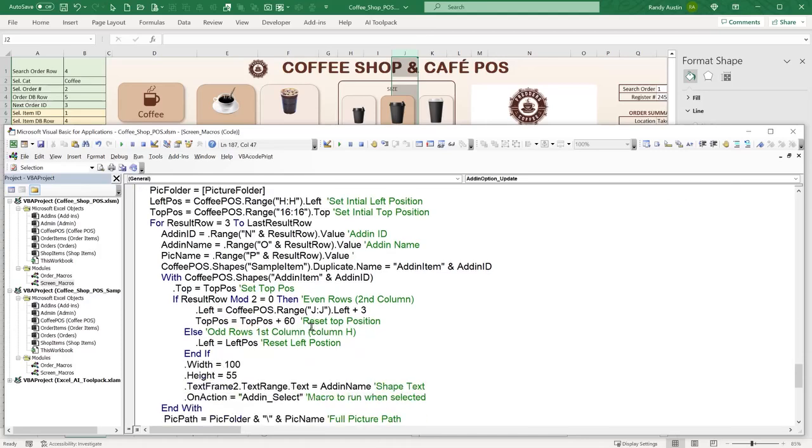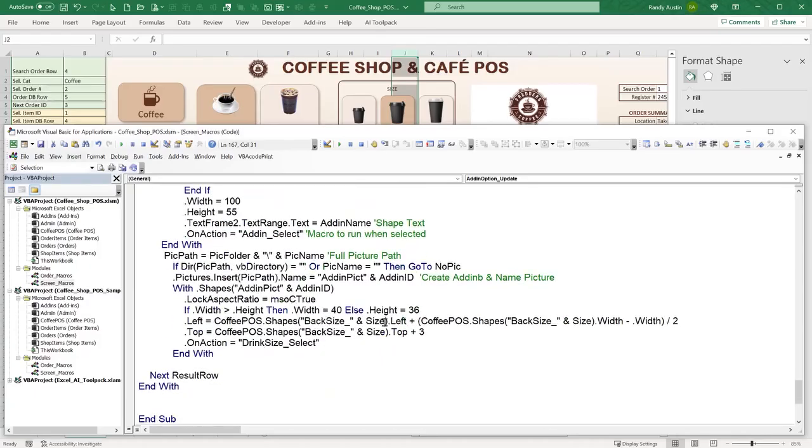Once we create this shape here, I want to base the picture on it, center it inside that shape. So we're going to base it on that shape here and remove the double quotes here. And we are going to also use the width of that. So we want to make sure we know the width of that shape. Add-in item, the width divided by the width of the shape times 2. And the same thing, the top position of that here, plus, let's say, that should be fine, plus a little bit. The top position, we'll add 2 on that one.